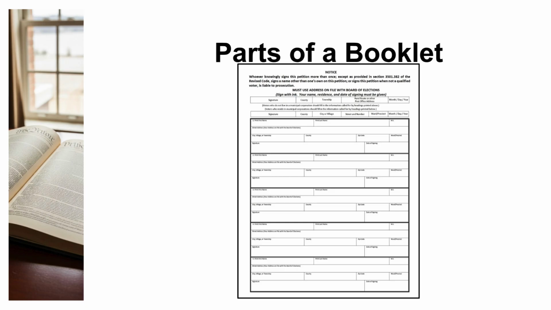Okay. Now, in this part, we want to guide people, okay? So when someone says, I would like to sign the petition to prevent data centers from building in Ohio over 25 kilowatts, I say, okay, great. What county are you registered to vote in? Okay, that does one of two things. That prompts them that, I have to be a registered voter, okay? And then it makes them think, if I've moved, have I updated my address? Okay, so you'll catch a couple of things there, and then they can tell you, I'm registered in Franklin County. Great, you pull out your Franklin County booklet, and you put it in front of them.